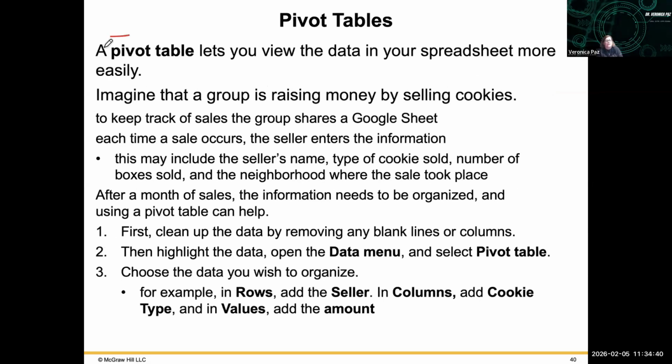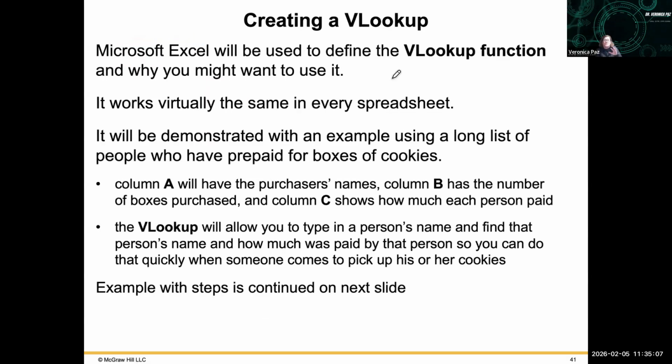Pivot tables. If you don't know how to use pivot tables, you're missing out. It's so fabulous. You could just take a set of data and then with a pivot table, insert it into a new worksheet, and you can organize everything. You can organize by days, let's say your schedule and the times that you're going to class. You can organize your expenses by category or by vendor, by month. You can do subtotals. Pivot tables are your best bet. And now we even have Power Pivot. We have V and H lookups. A VLOOKUP is basically a function where we say, vertically go down this list and then give me a cell reference.